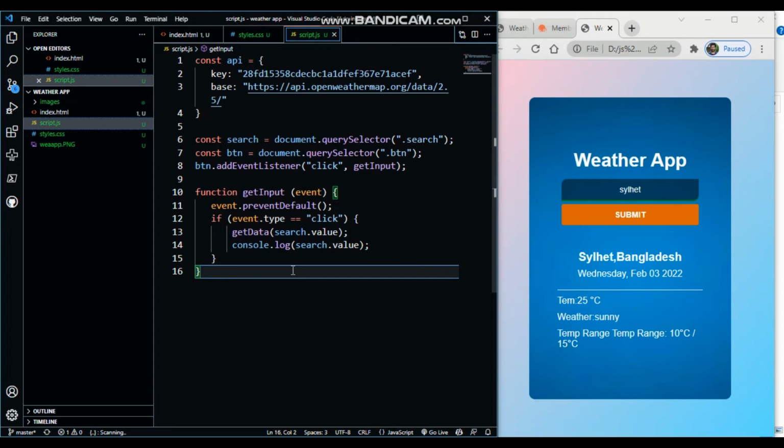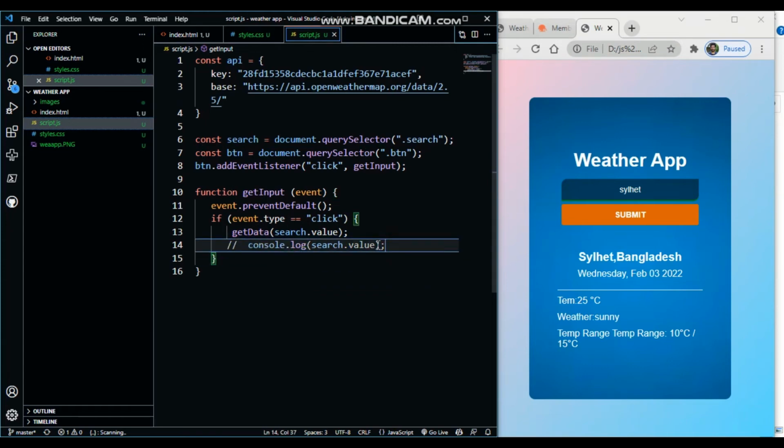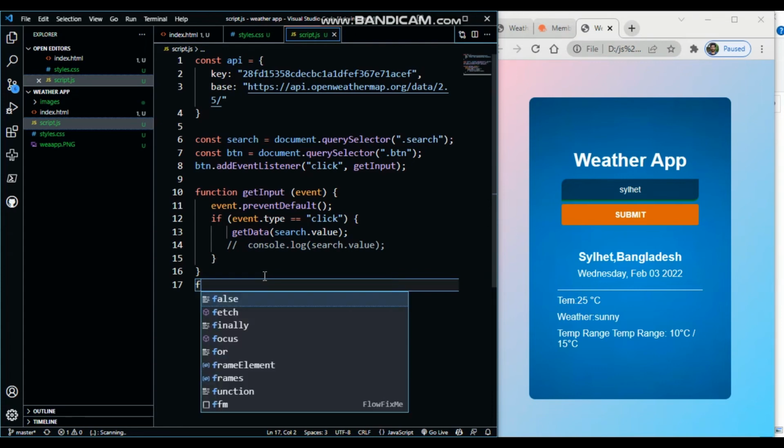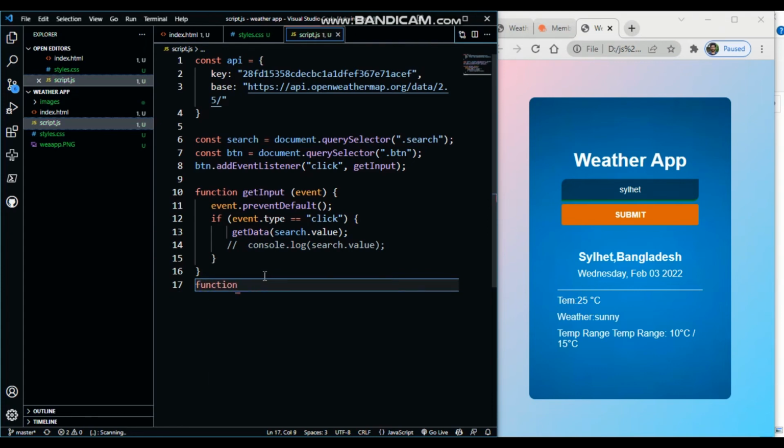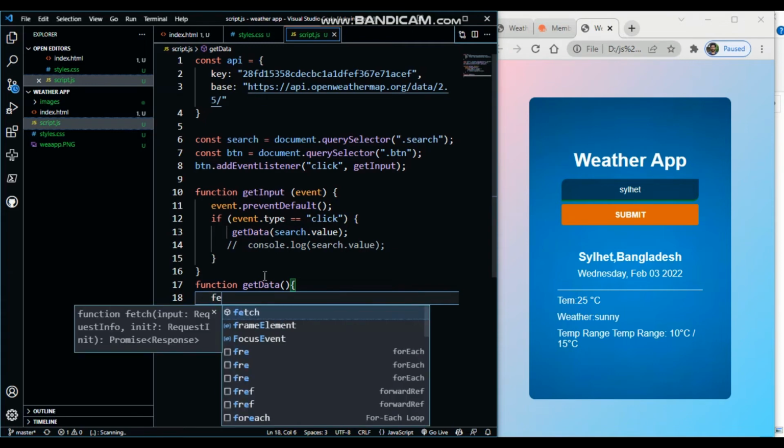That's it, and here I'll create this function, then it will work. So now I'm gonna create another function like that, function getData. Here will get data, and here I will comment this line. Just simply type getData, then it will automatically show to you. Then I want to fetch data in my API.